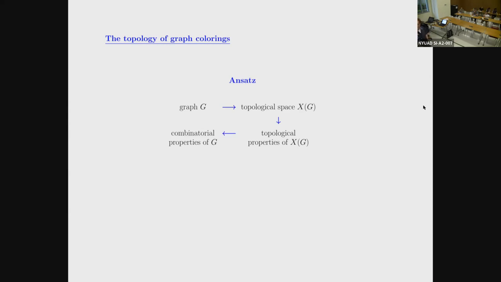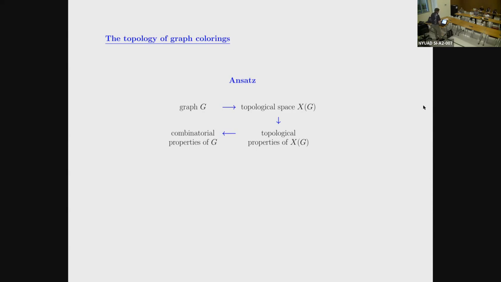And then studying topological properties of this space, and then from these properties, deriving something about the combinatorial properties of G, which is what would be the chromatic bounds for the chromatic number. Right? So usually this area is simple, this is kind of okay, but this one is going to be hard. So usually it ends up like this. People translate something and then they just study it in this area and never go back because it's actually very hard to derive something for the original question. So they just forget about the original question. I mean, they study it because it's interesting.